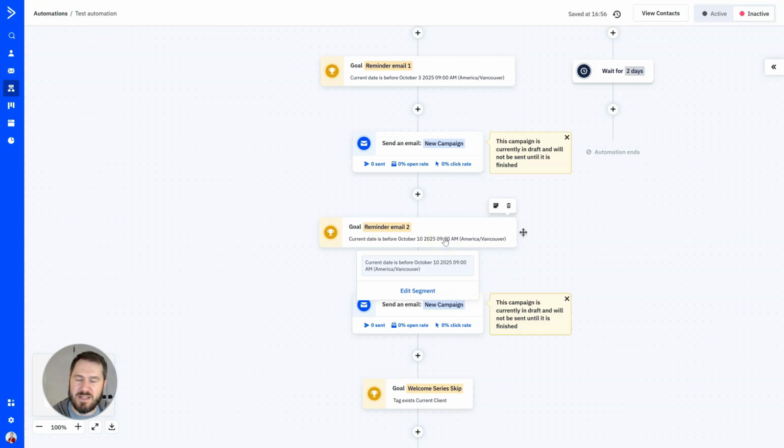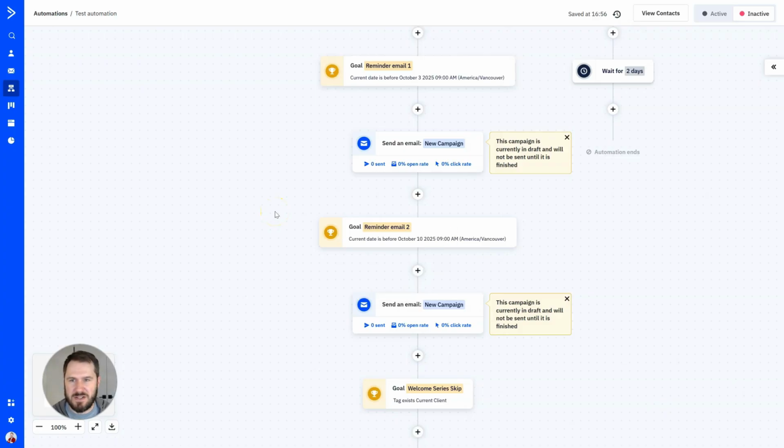And they will only receive that 1 day reminder, not the 1 week reminder as well, which would just be confusing. So that's one of the examples, a couple of examples of how goals can be really helpful in your automations. Very powerful, but quite complicated. And like I said before, they kind of offer you this way to work automations that you really can't find in almost any other popular email marketing platform.